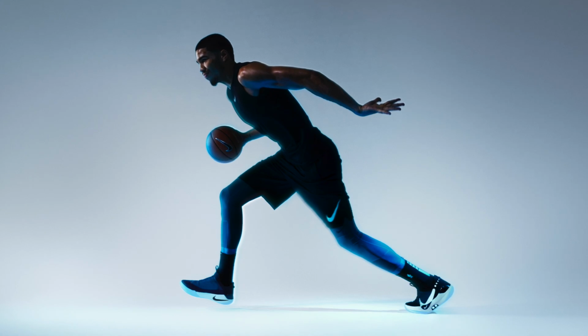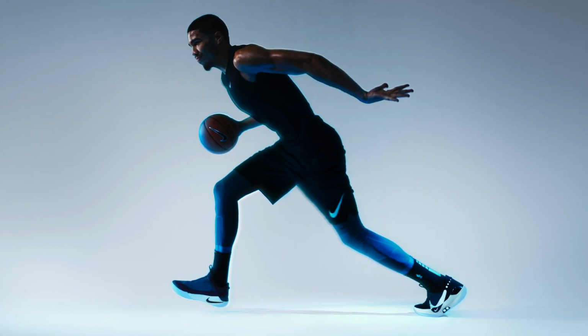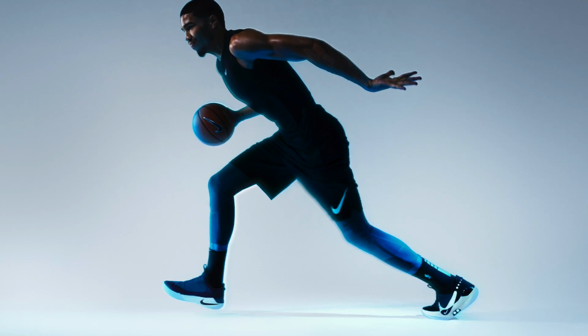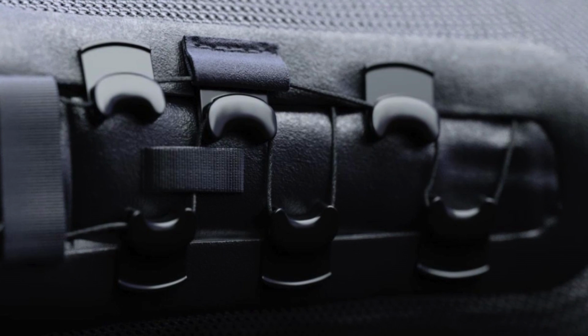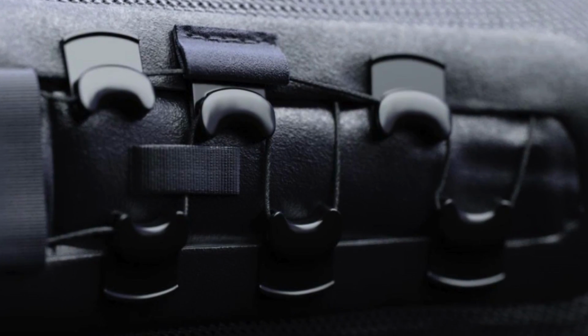Another pro is that these are the first steps, like literally, into something that could be potentially game-changing. Basketball is one of those sports where we've seen a lot of evolution in footwear, and this technology brings us one step closer to Tinker Hatfield's original vision, which, if you haven't seen his abstract documentary, he kind of breaks it down there.